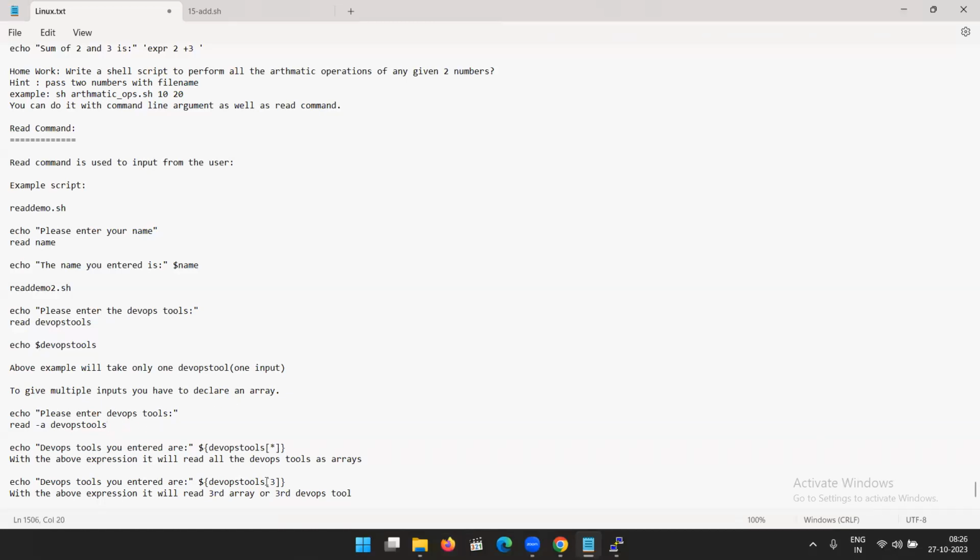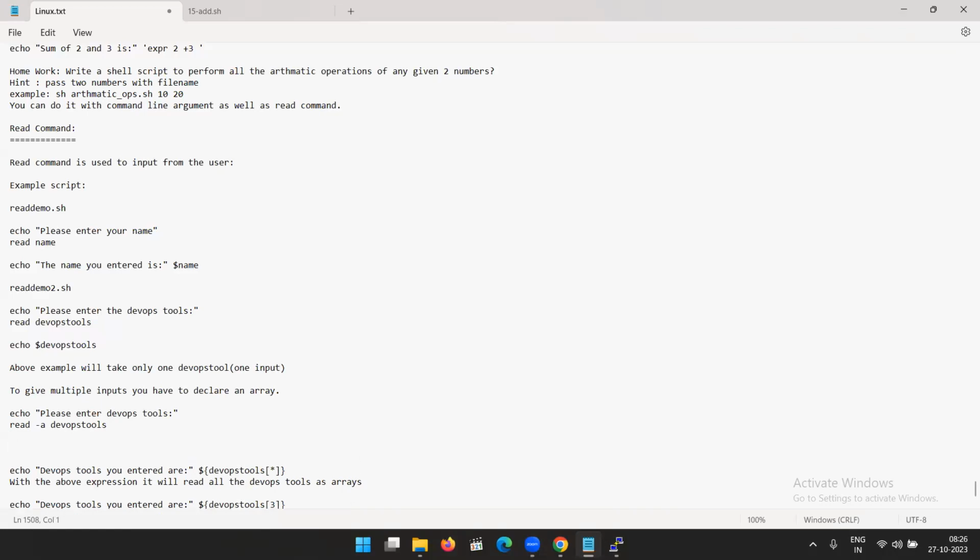So here when you give read DevOps tools, you are providing input to the console.